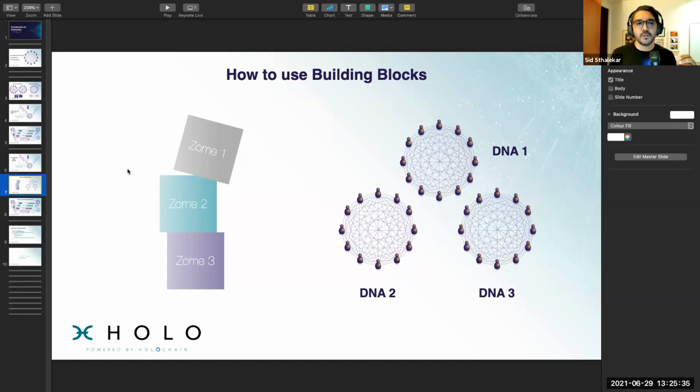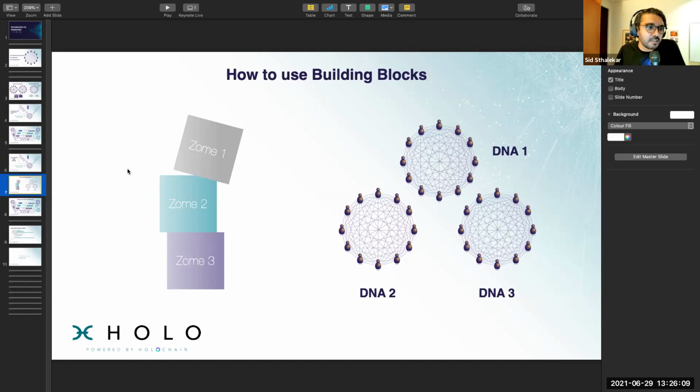So some people prefer packaging everything into zones. When you're building an app, you can borrow other zones that have been written, like maybe zones related to membership or access or publishing or chatting, and you can plug those zones into your DNA. But we're also seeing approaches where people are packaging things into DNAs. So membership and publishing and chatting could also be packaged as a DNA. These are just different approaches that are emerging.